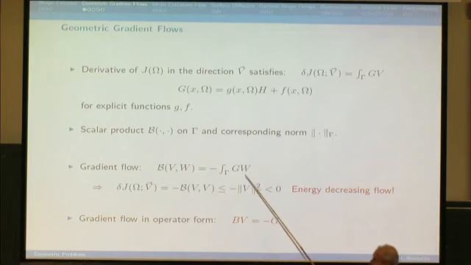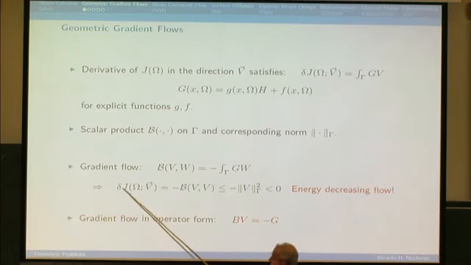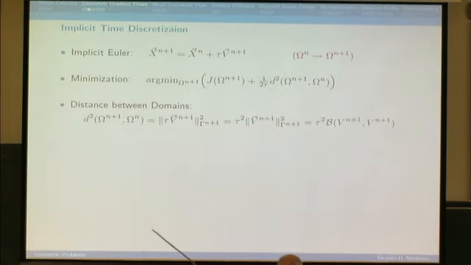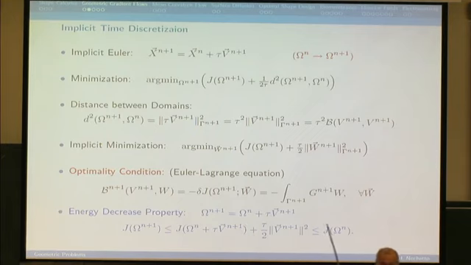And it has a property, as you would expect, that if you take W equal to V, then, because this is an inner product, you get minus V squared. And so the derivative of the shape is a negative quantity, so it's decreasing, unless the velocity is 0, in which case we are at the minimizer or a critical point, and we can stop. Okay? So I'm going to write this problem in this form, capital V times V equal minus G, where capital V is a realization of this operator. Think of the identity, but there will be other options.